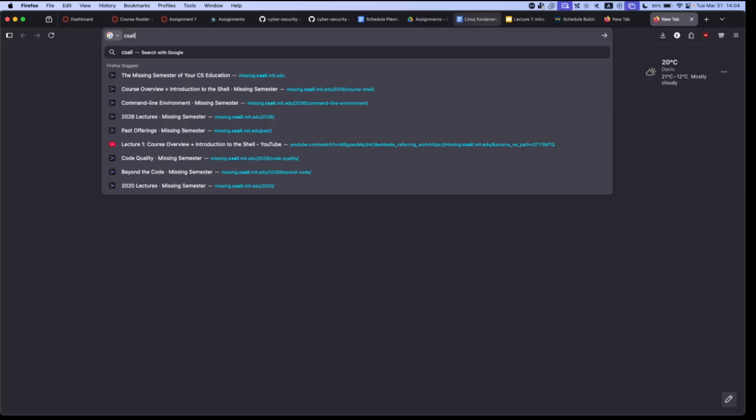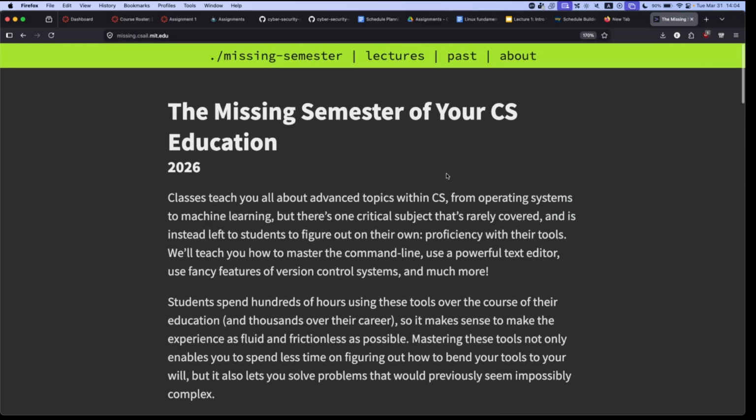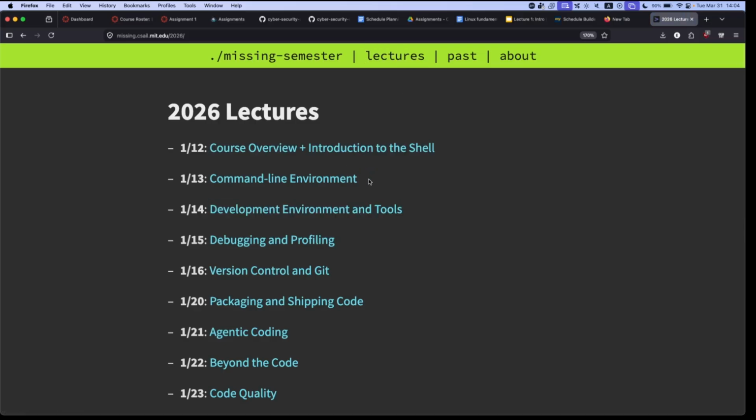So, I believe Zoom is your screen. Yeah, this is actually very helpful if you're taking any CS courses. If you have no idea what a terminal is, this is a great place to start. I suggest lectures 1 and 2, I think it's 1 and 2. Yeah, these two, an overall introduction to the shell and the command line environment, to get yourself a little more familiarized with what this is.